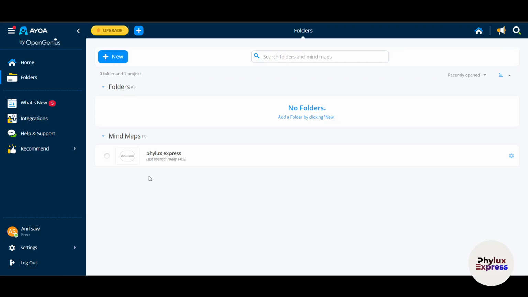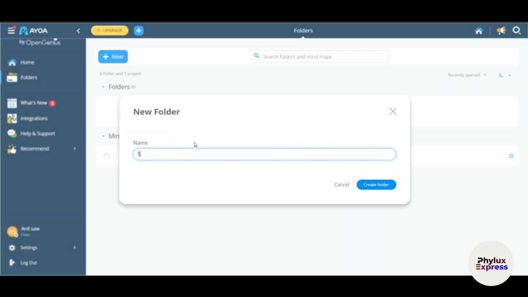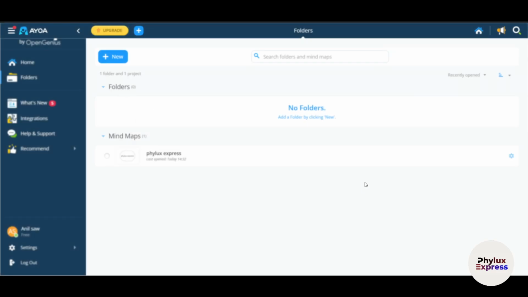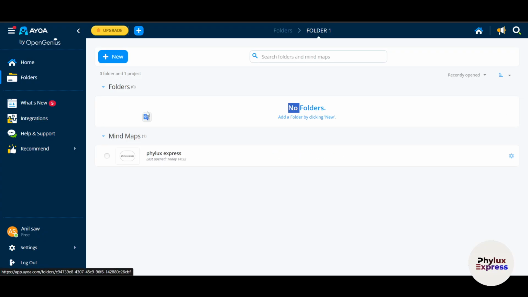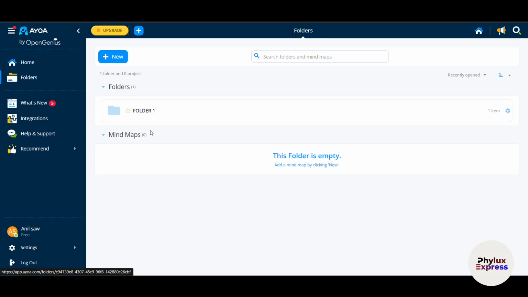And this is a folder section, so I can just keep all my projects in a single folder, or I can segregate and make it. Let's say I want to create a folder here. Let's say folder one, right? And create a folder. Now inside that folder, I can just put it inside the folder. Now once you double click on it, you can see here this is the project which was inside the folder, right? So you can create folders and mini maps and everything.